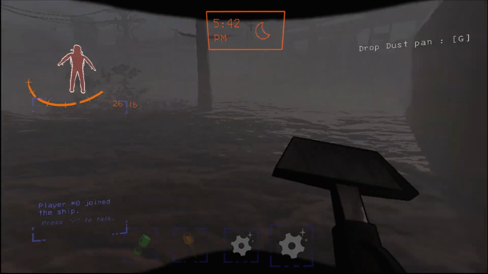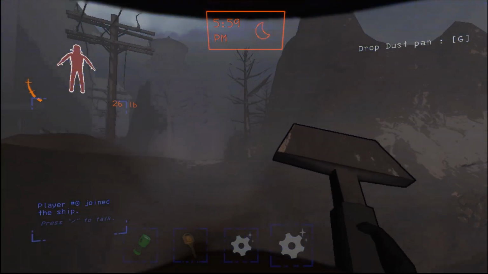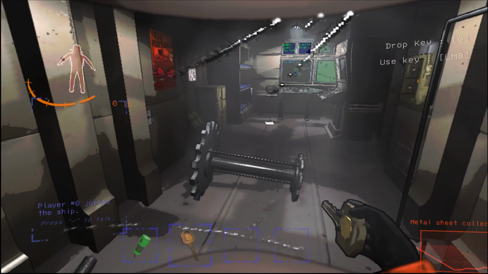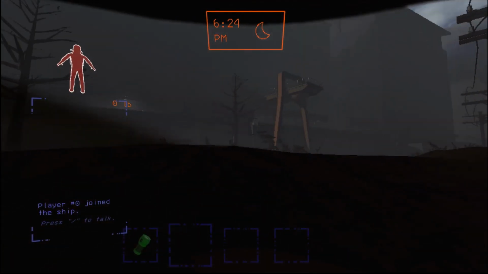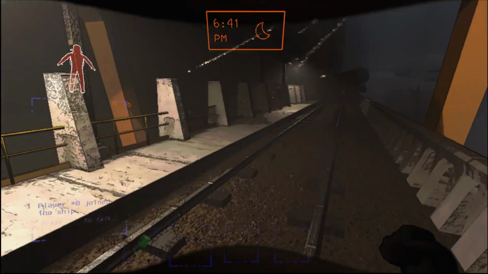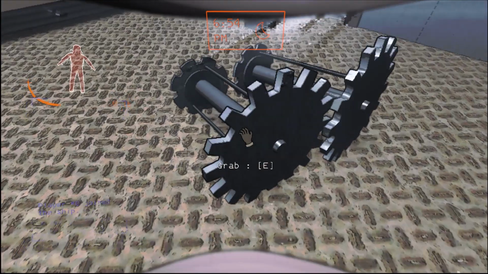Right. How do I get off? Oh, it's just E. The value of a dustpan. Definitely want to get all that stuff back here. Yes. Ah, my little man's half dead by the looks of it. Got a couple of hours to get all this stuff back in the ship. Leaves at midnight, I think. I'm not sure if that's every night.